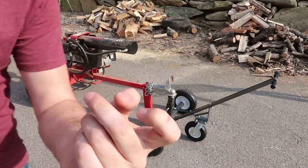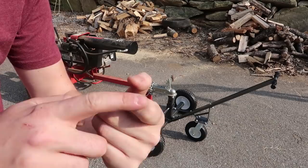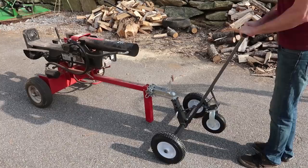Look at that, I even cut myself just now because I didn't use a trailer dolly. It happens all the time. So you see what I'm saying? This is why I got this. Let me show you close up how it works.